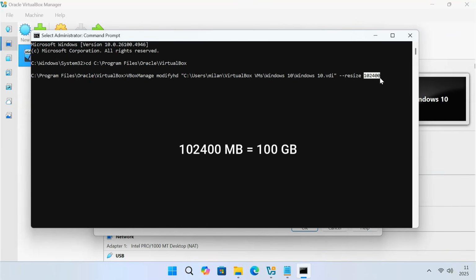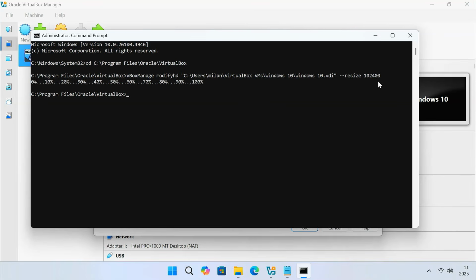Here, 102400 represents the new size in megabytes, which equals 100 GB. You can set any value you want here, depending on how much storage you need. Once you press enter, VirtualBox will instantly expand the disk size.